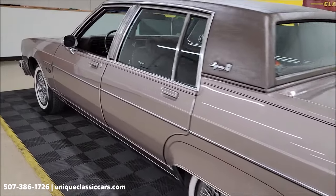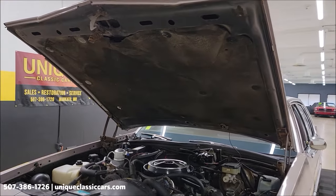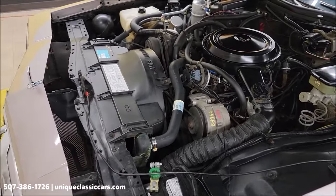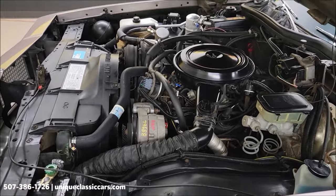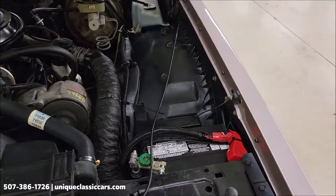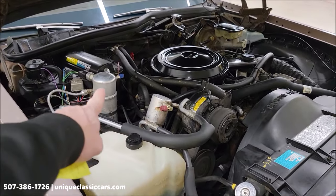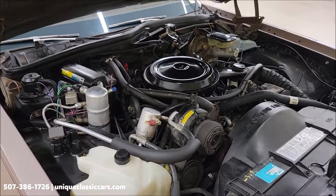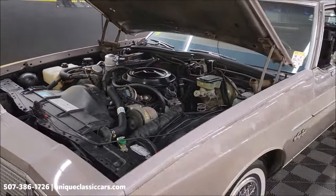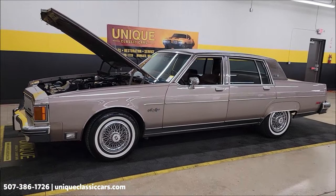Let me slip up to the front and get this hood open — let's check out that engine bay. Underside of the hood, with the liner all intact. Here it is — the 5 liter V8. As you can see, it's not full of corrosion. The exhaust is actually pretty nice, clean, tight engine bay, considering it's a 1984. The AC has been converted from R-12 to R-134a, and AC is blowing cold. Power steering, power brakes. Stick around to the very end of this video — we're going to take this car out for a drive and show you what it's like going down the road.